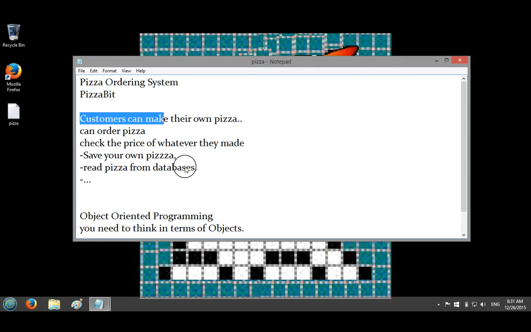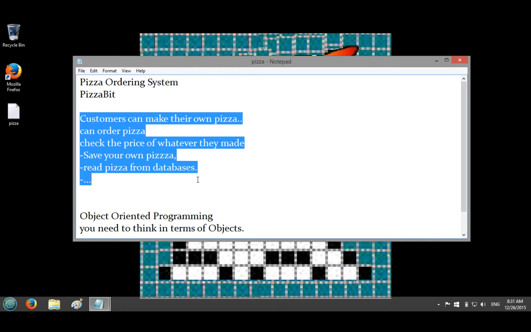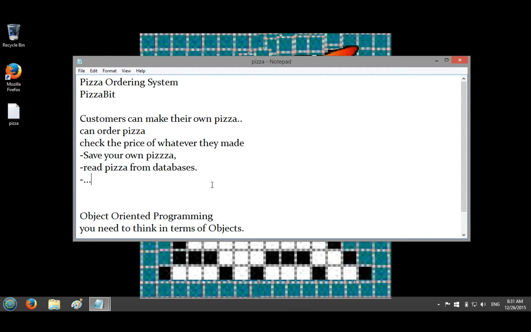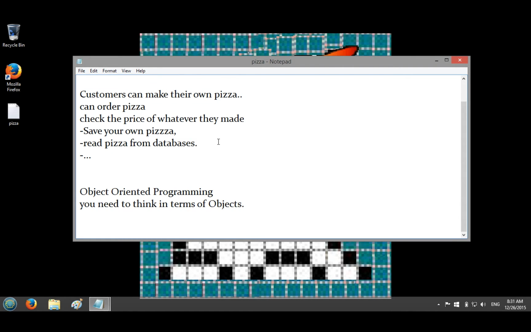If I have a pizza, there must be a pizza class, or a pizza object. A get price method, which gives me the price of that pizza, should be a method inside this pizza class. It should not be a global method that uses weird relations and references multiple things. Everything should fall there: add ingredient, add stuff, all of this is related to the pizza. Making an order is obviously not related to pizza, so that's another thing we have to consider, because there will be an order class.